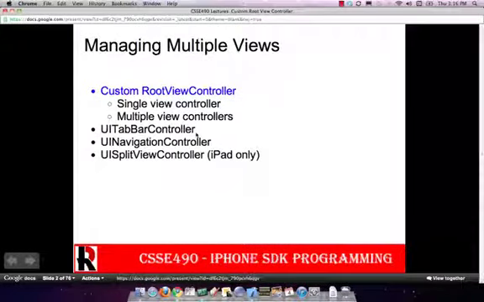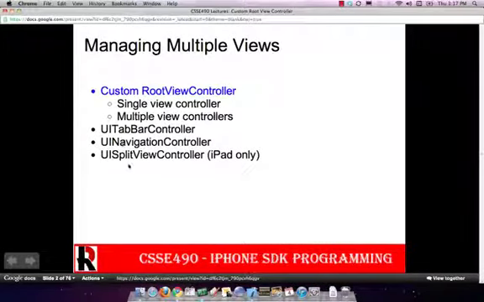There are really 4 ways that you can typically manage multiple views in an app. Typically an app won't be just one screen. It'll be like a menu screen, then you'll go to another screen, and so on. One is to make your own custom root view controller. You'll make a class, I typically just call mine root view controller, and it'll take care of putting all the different views on and then taking them off at appropriate times. Custom root view controllers is technically what we've been doing whenever we have a single view controller. Technically that also fits this style, but really we're focusing on when there's multiple view controllers and you're managing them.